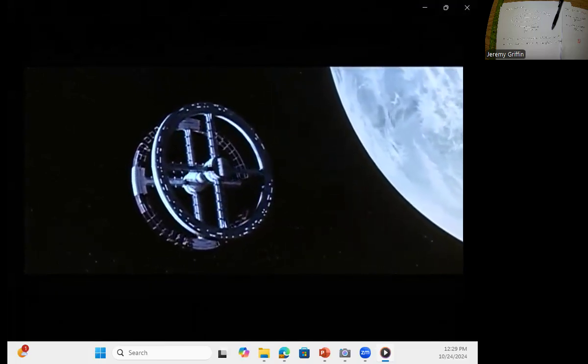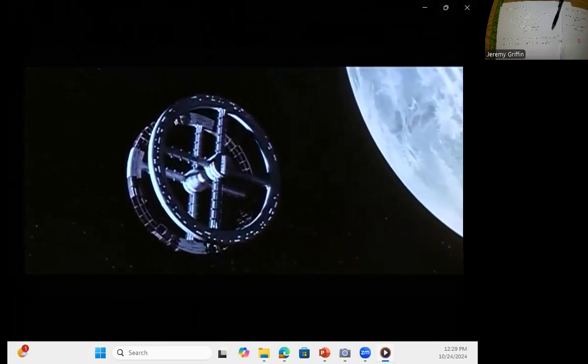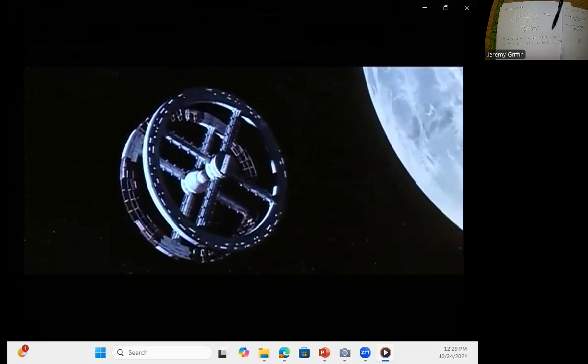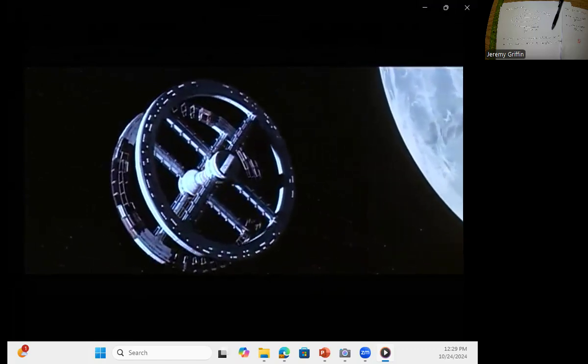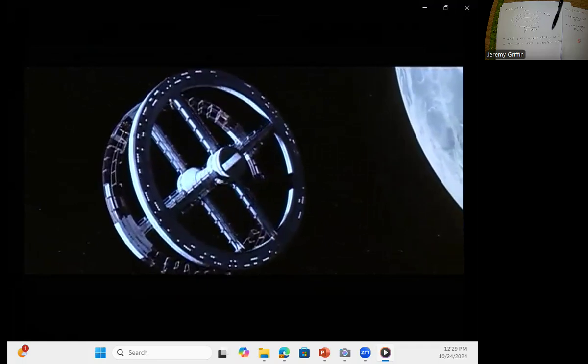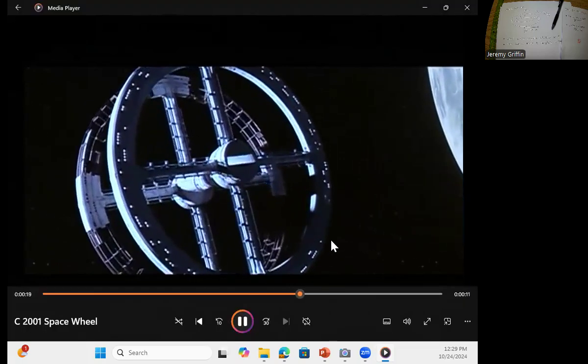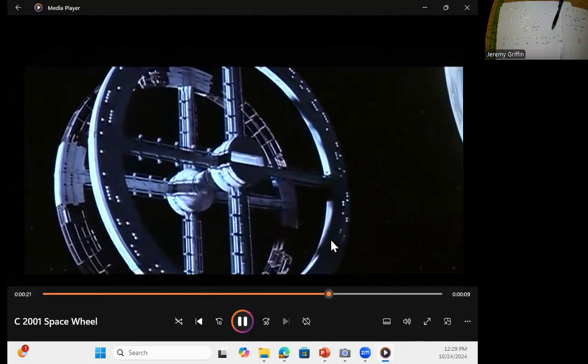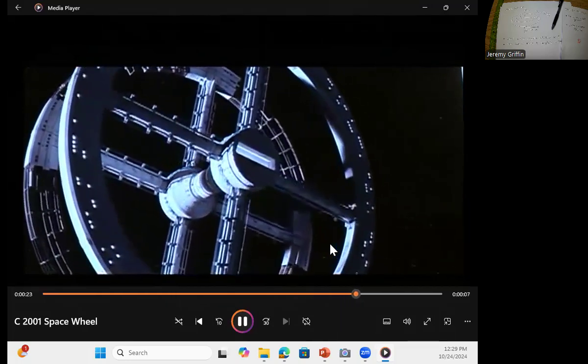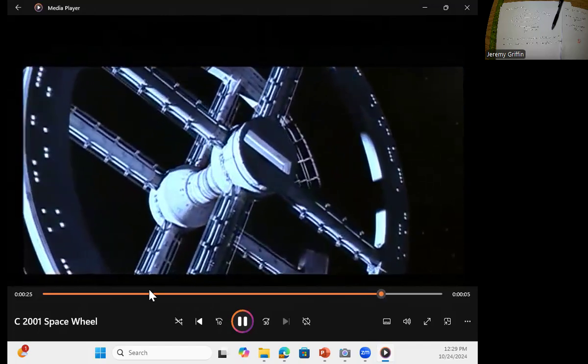Do you guys know what movie this is from? It's from a movie called 2001: A Space Odyssey. This was made back in the 1960s, and you can kind of tell because the scene goes on for over 30 seconds. Everything was slower paced back then. That's part of the fun of 1960s movies. But that's kind of what that would look like.